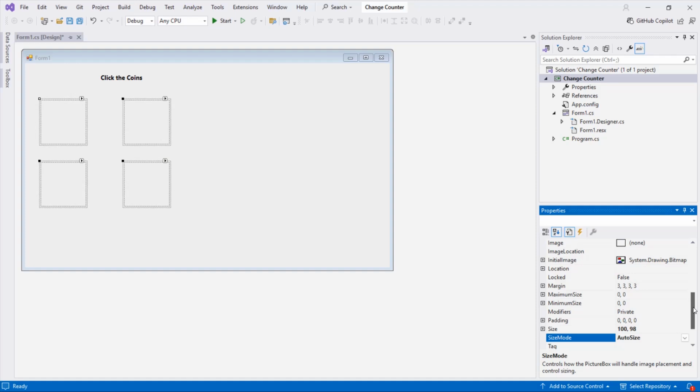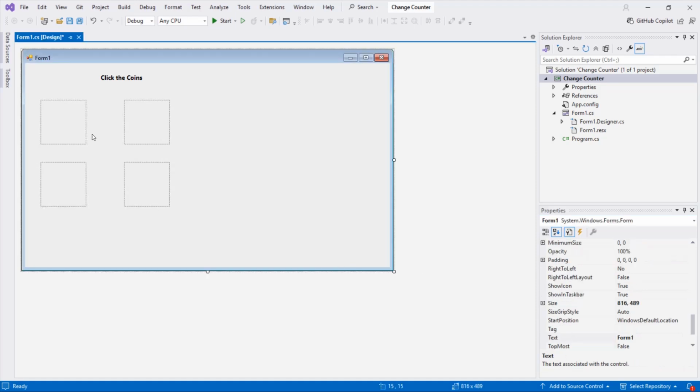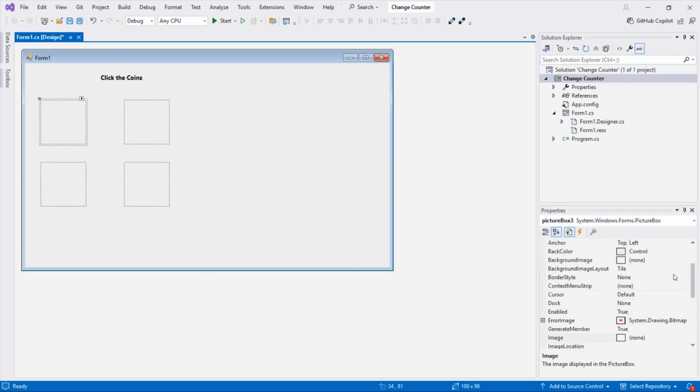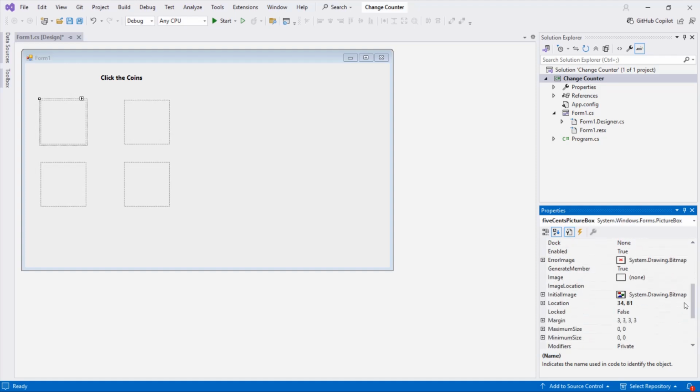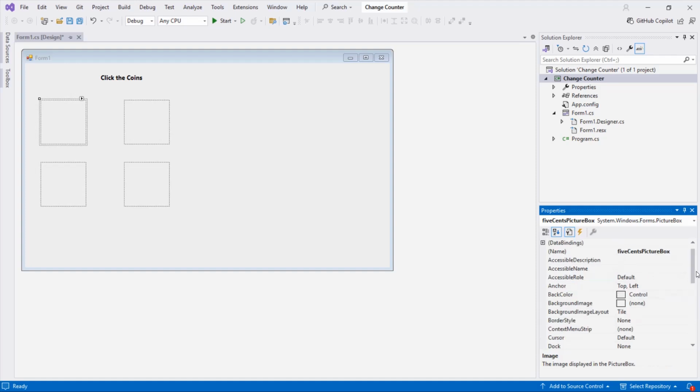Okay. And then click off and go to the first one so we can set this stuff up. So we'll do the name first and then we'll do the image. So the name is going to be this one, 5 cents picture box. Then we need to put the image in here. Sometimes I miss those.